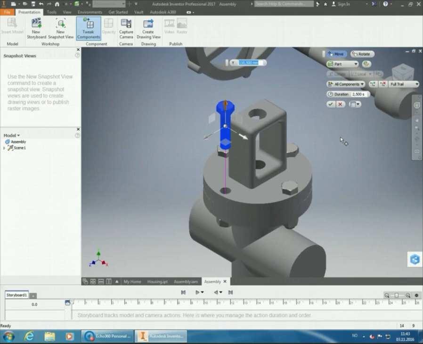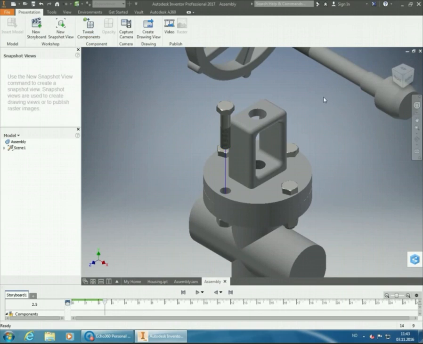And once you've moved it in a certain direction, and then you click the OK button, then it should be possible for us to run this animation. So we just pull the slider here all the way back to 0. And if we press the play button, it shows the bolt moving upwards. Actually looks like we can just run the play button straight off. So we've animated the bolt as moving upwards.